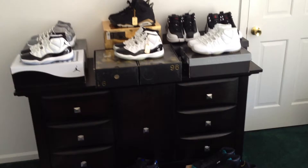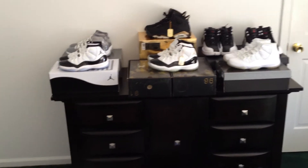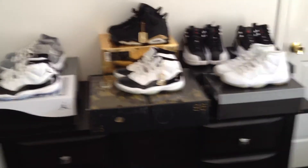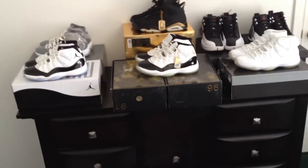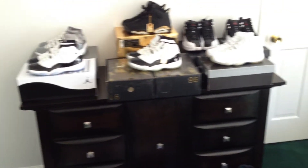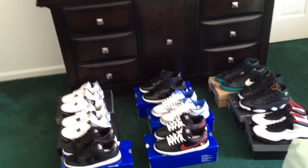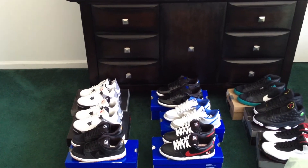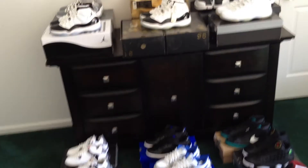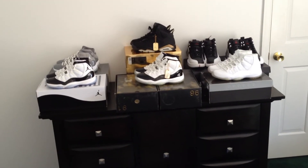Hope everyone's having a good day and a good summer. Hit me up — inbox me or email me. I have perfect feedback all over the internet: eBay, Sole Collector, NSB, Nike Talk. I'm not out to scam anybody — I have plenty of people who can give references. I'm a grown adult selling these kicks because I wear a shirt, tie, slacks, and blazer every day and don't get the opportunity to rock my sneakers. It doesn't make sense to keep piling them up, so I'm slowly decreasing the collection. Any questions, inbox me. Peace and blessings — God bless you and your family, take care.